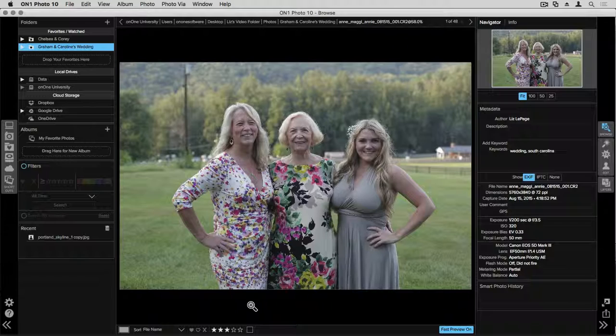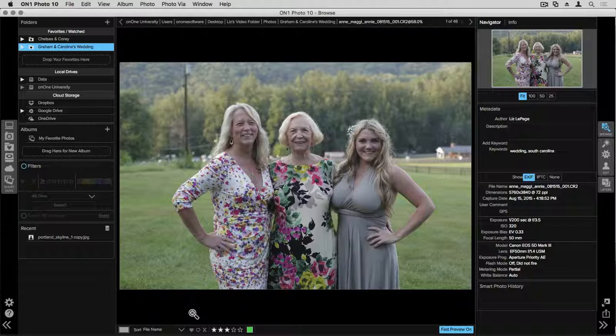To give it a color rating, you can use the 6, 7, 8, 9, and 0 keys, or if you click on the small box icon at the bottom of your screen, you'll be able to see how those numbers correspond with specific colors. Red, for me, always means that it's a photo I've already edited. So I like to give something a red rating, meaning I don't need to edit that photo, I've already done it. If I know that I really want to edit a photo, I give it a green rating. I'll go ahead and select that, or you can hit the 8 key on your keyboard.